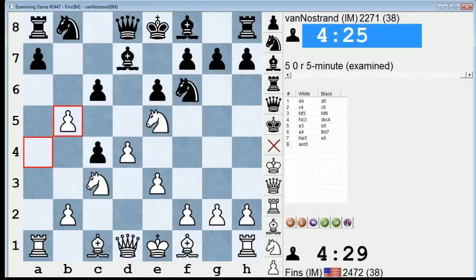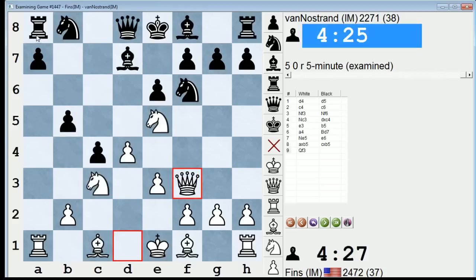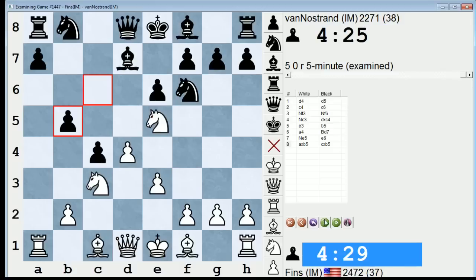Yeah, and the big problem for him in this position is that if he captures, I have queen f3, and his rook is stuck. He would have to play, what, knight d5, but I just... Oh, actually, knight d5 gets mated on f7, so that's no good either. Yeah, so he, after this, just had to pitch a pawn.